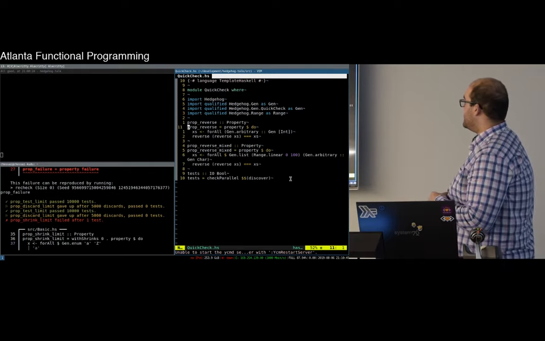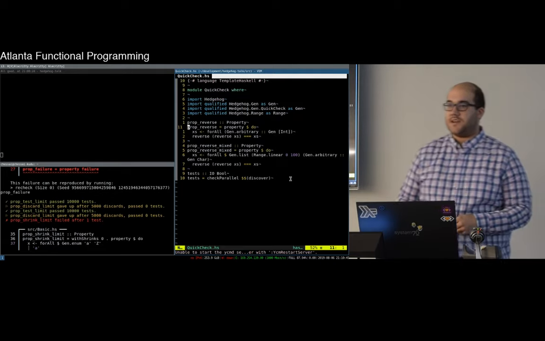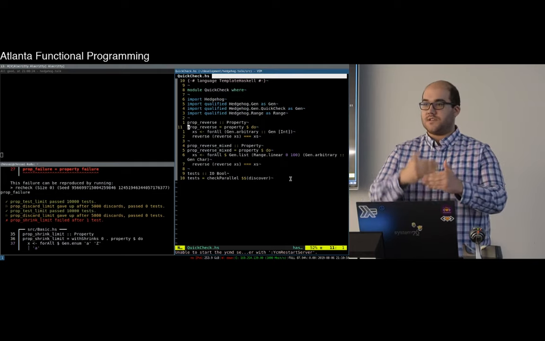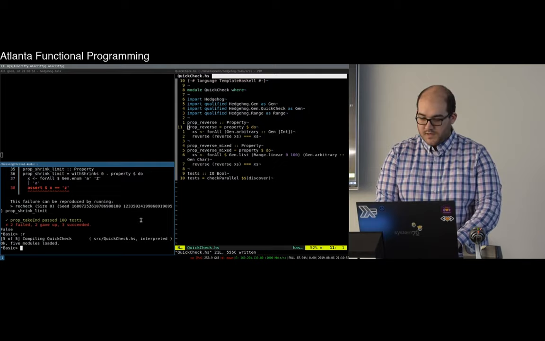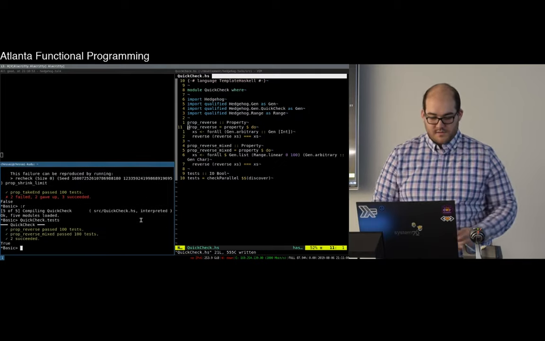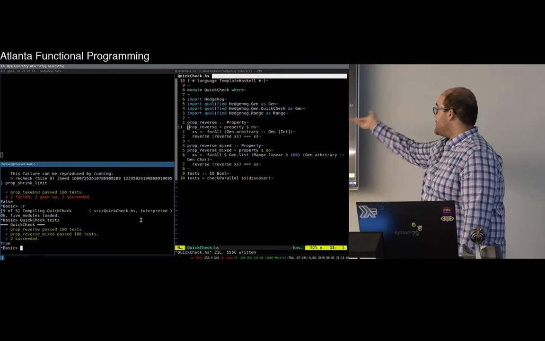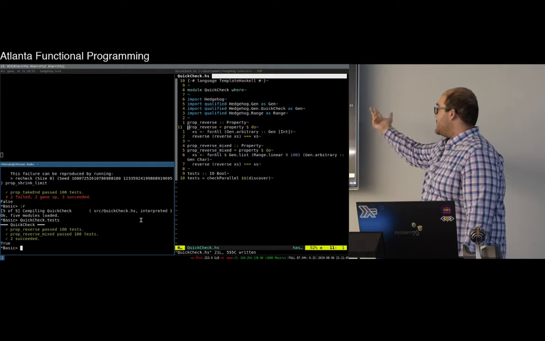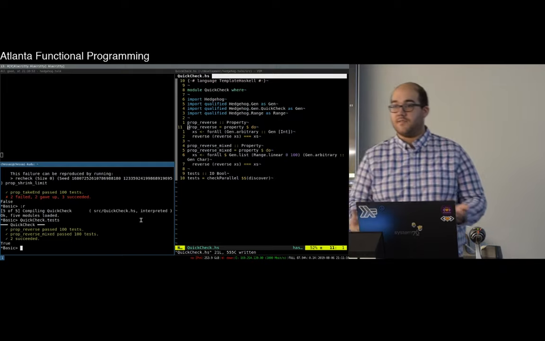So it's just the same old thing: reverse is the identity function. If you reverse it and then reverse it again, and we run QuickCheck.tests, in that time it generated 100 random lists for each of those and checked that reversing them and then reversing them again gives back the same list.